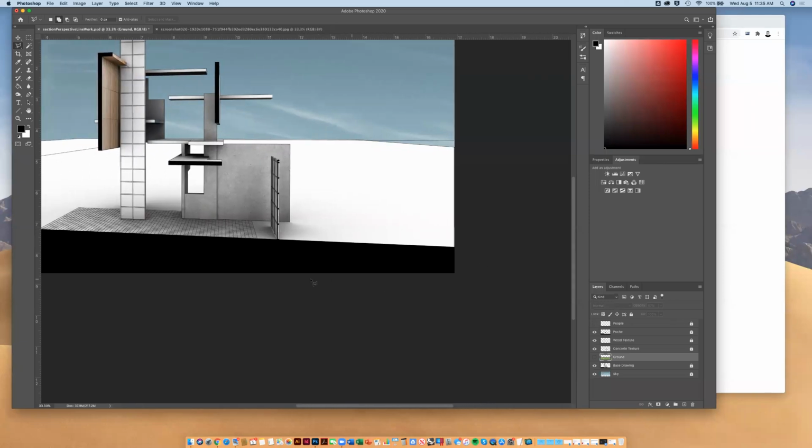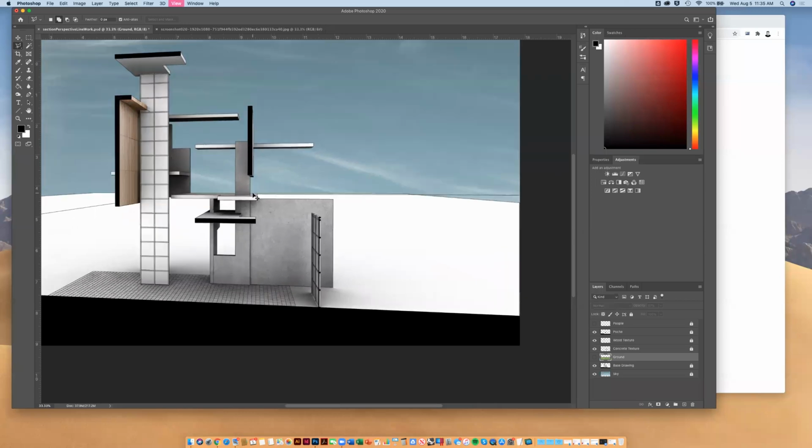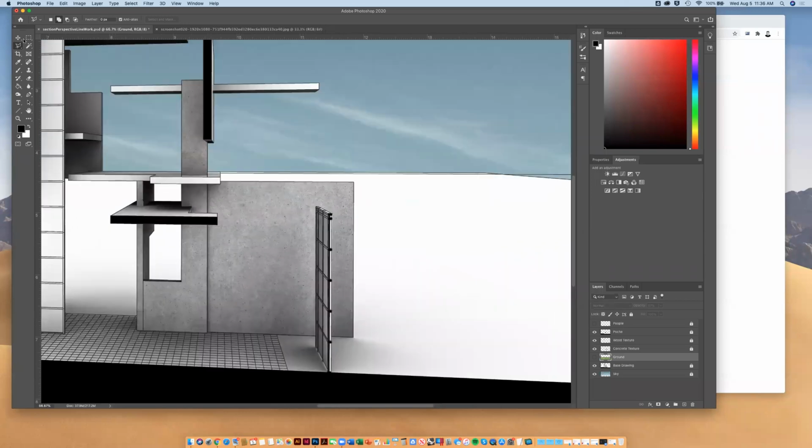I'm just going to turn the people off so I can see all the edges here. I'll turn that people layer off. I can always turn them back on. All right, sorry. I'll be a little quicker here just for the sake of our demonstration, although you'll zoom in and be much more careful, I hope, because this is your work. Just going to go around, hopefully select everything here.